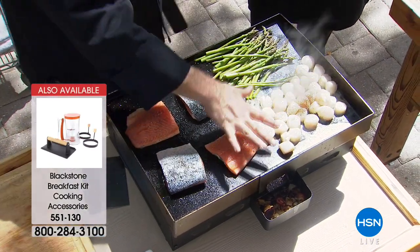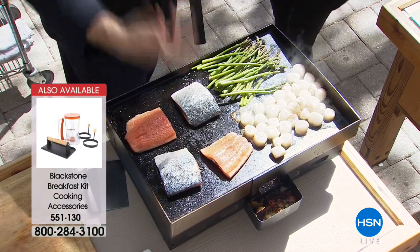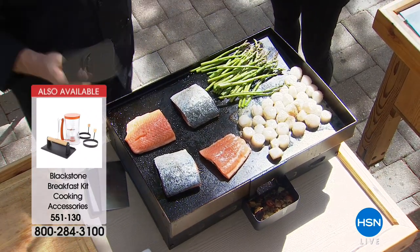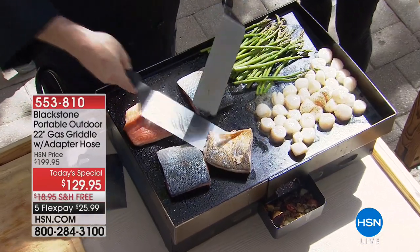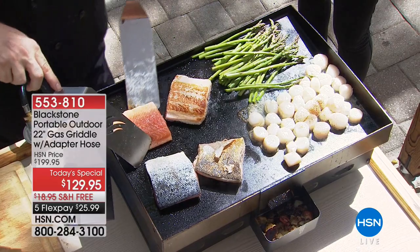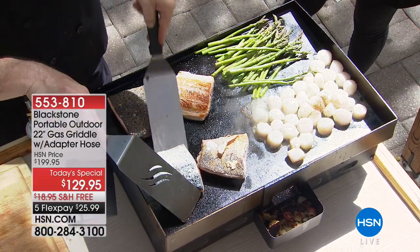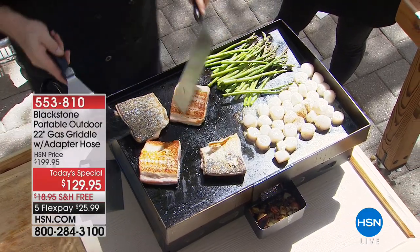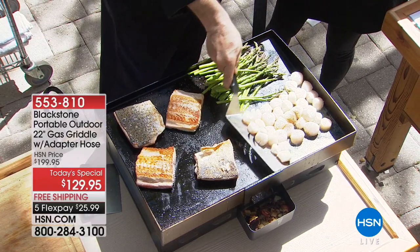When you're cooking fish, scallops, garlic, anything like that, that steam gets into the cupboards, the carpets, the drapes, and it stays there. So if you've got that favorite recipe, or your wife's got that favorite recipe that stinks the house up a little bit, send them outside on the Blackstone. And if you love fish, look at this, skin up or skin down, it makes no difference. I told you before, when you get this grill surface all nice and seasoned, that's the kind of results you get, you guys. It skates around like it's on ice.